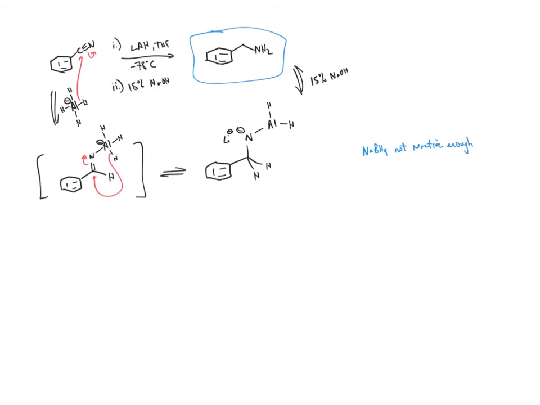Okay, so we've talked about the reactivity of nitriles. We might want to talk a little bit about how to make nitriles. All right, so synthesis of nitriles. You know of a couple of ways of making nitriles already. The first one that comes to mind is probably the SN2 reaction from last semester.